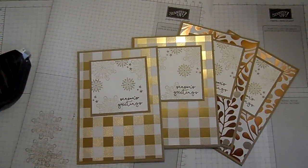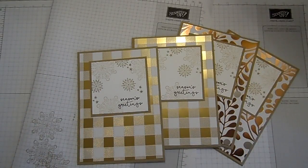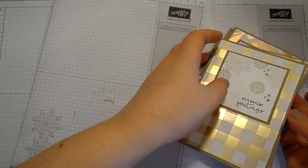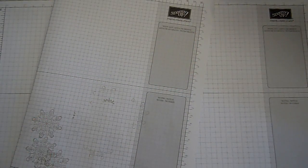Quick and easy, really quick, easy, simple cards. Keep them simple, particularly if you're going to make this for a craft fair. I think this will make an amazing craft fair project. But then we also need that belly band around the middle.